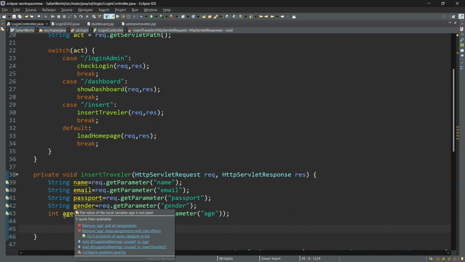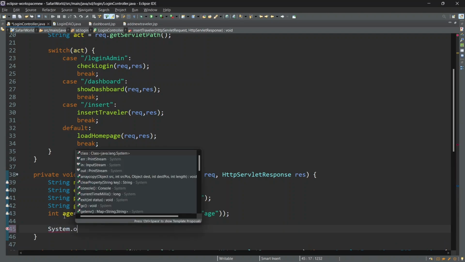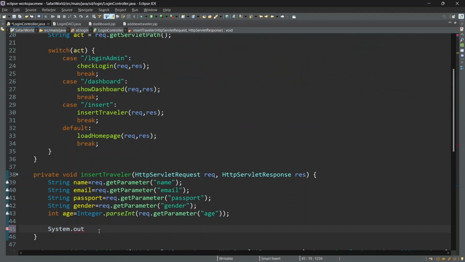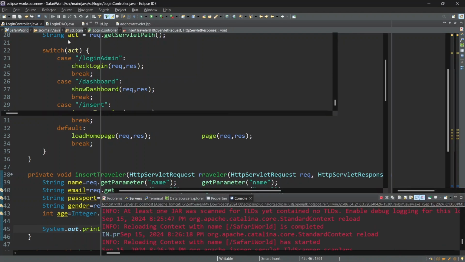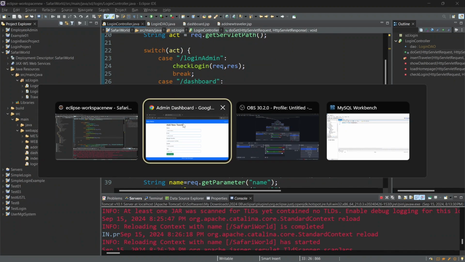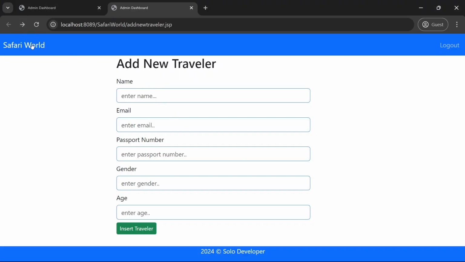We'll check whether we got this or not by typing System.out.println, name is plus name. Right, so I'm going to run this program. We'll save this and submit our form again, right?